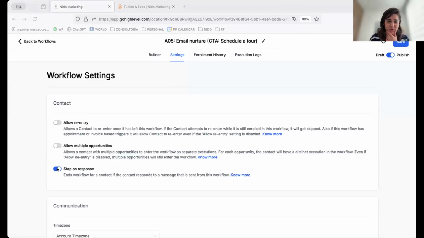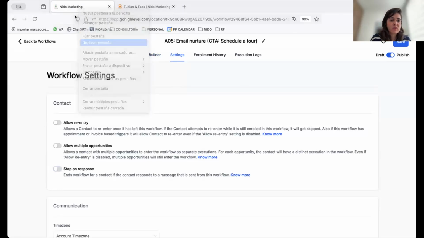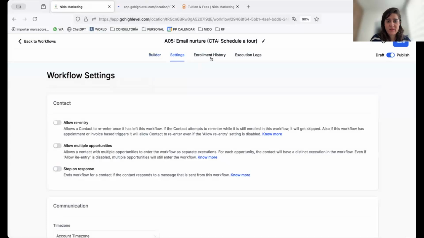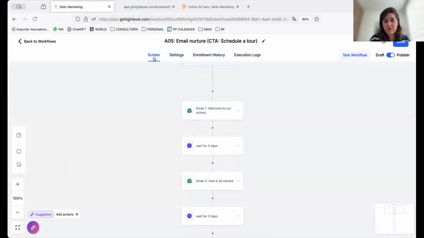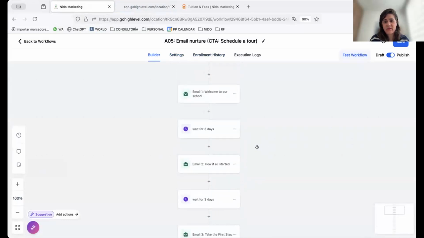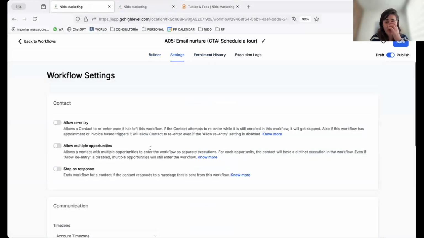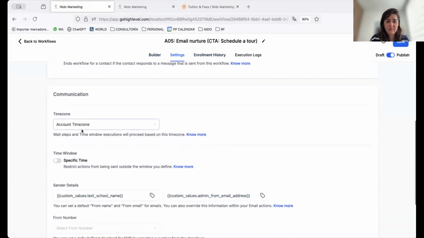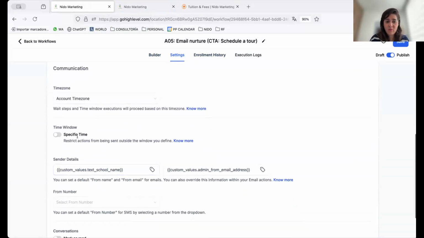Okay, good. And regarding the question of how to add someone manually, I'm just going to show this twice. In a workflow, you have the builder here, and this is where you build everything. Then you have the settings, which is what I was showing you before. Here you can set the time zone and the specific time window.